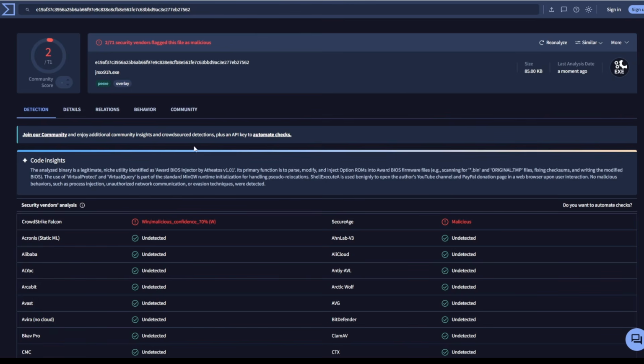So now a typical release only gets maybe 2 or 3 detections in VirusTotal, and these are a bit irrelevant. It's always this CrowdStrike Falcon with 70%, some heuristic crap. And then this Acronis one, which is very notorious for giving false positives because it's mostly based on whitelisting. Then sometimes, rarely, I also get a Microsoft one, but this is also machine learning based, so again, a stupid heuristic.